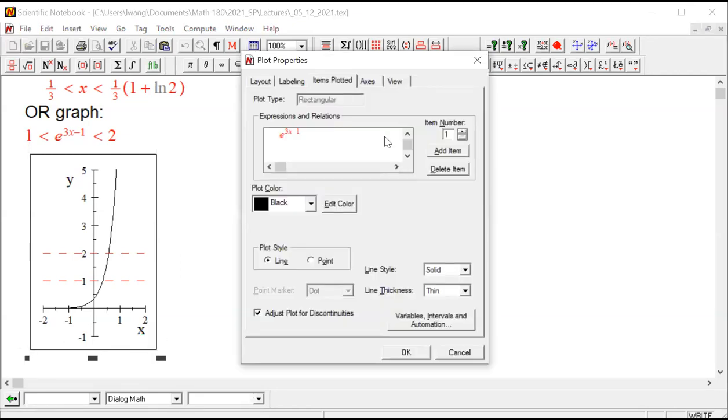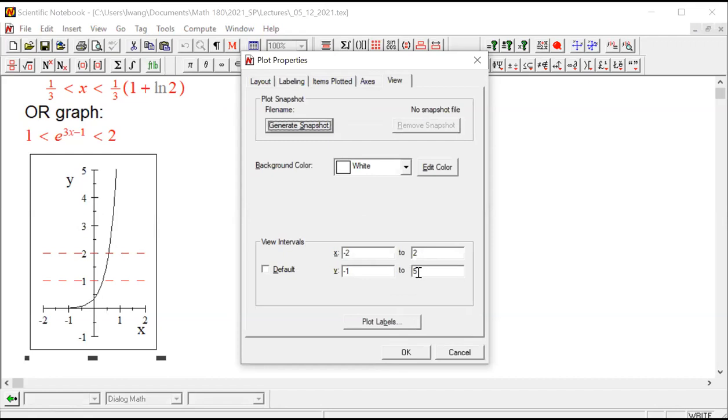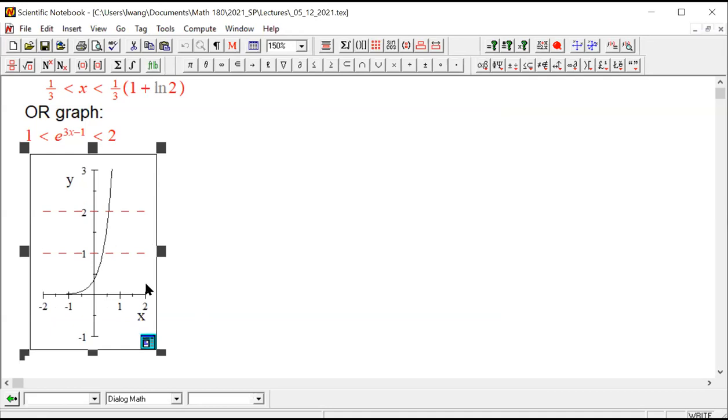Okay, so let me just adjust the scale a bit more. So 3, say for example. We want that piece in between. So the output is between 1 and 2. Do you guys follow me? We want the output to be between 1 and 2. And for those outputs, we want to find the input such that the output is between 1 and 2. Does that make sense? It's all about input output.